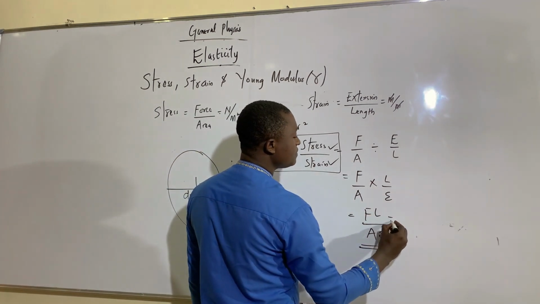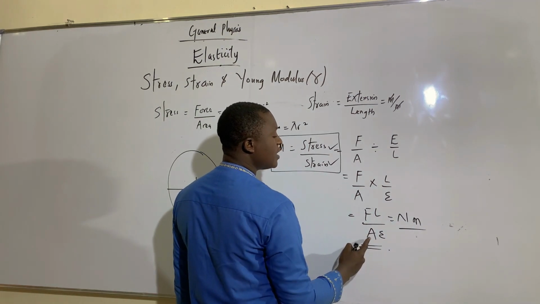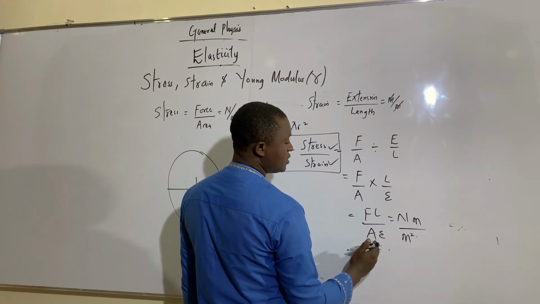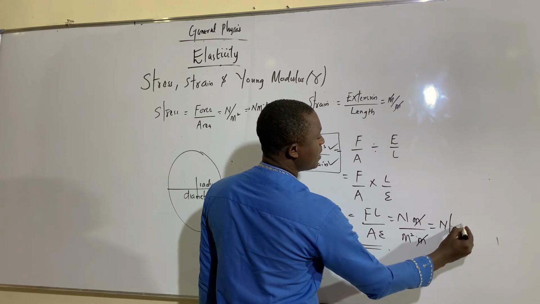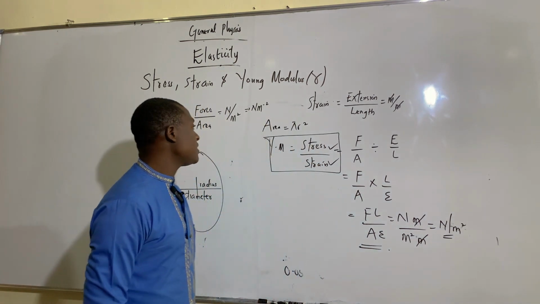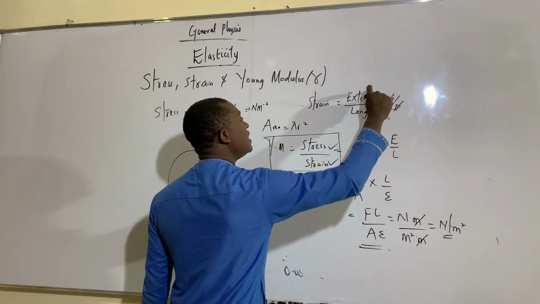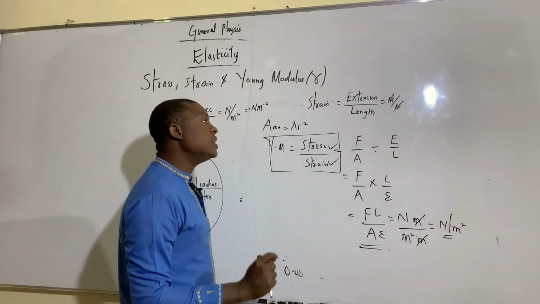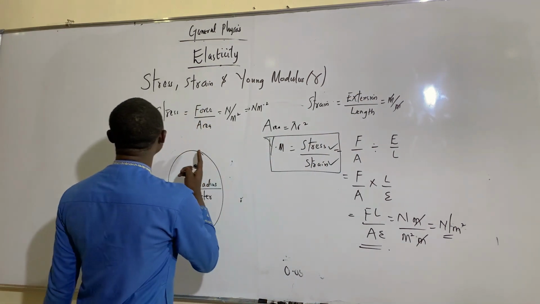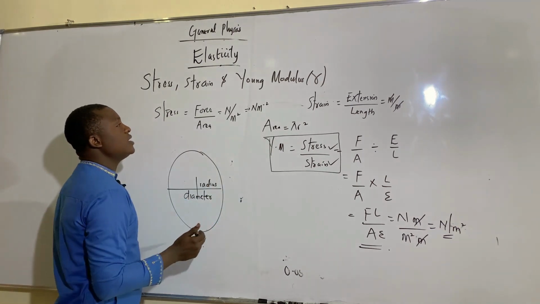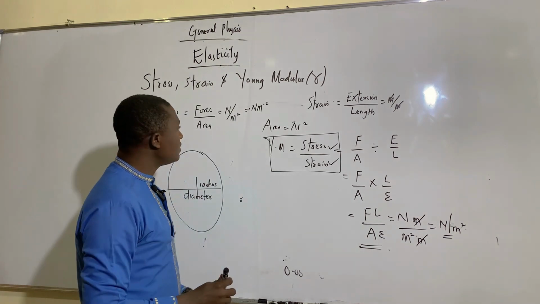So let's quickly determine the unit for this modulus here. The force is Newton. The length is also meter, as we know, and this area is meter squared. This one is also meter. So if this cancels this, we are going to have Newton per meter square. Even from here, as I said earlier, the strain does not have any unit, because extension is meter and at the same time the length is also meter. So when meter cancels meter, we have no unit for strain. But from here, we said stress is equal to Newton per meter square. So meaning in physics, both stress and modulus have the same unit.